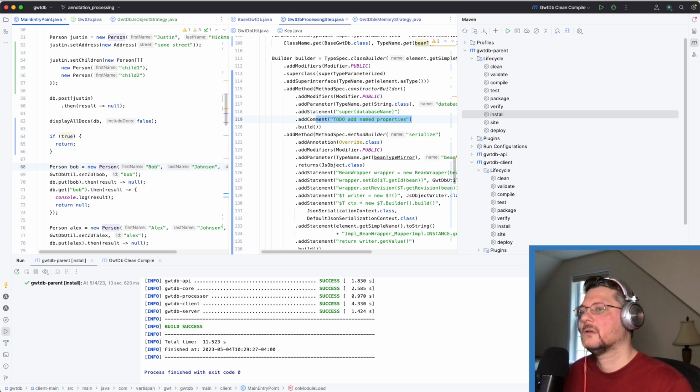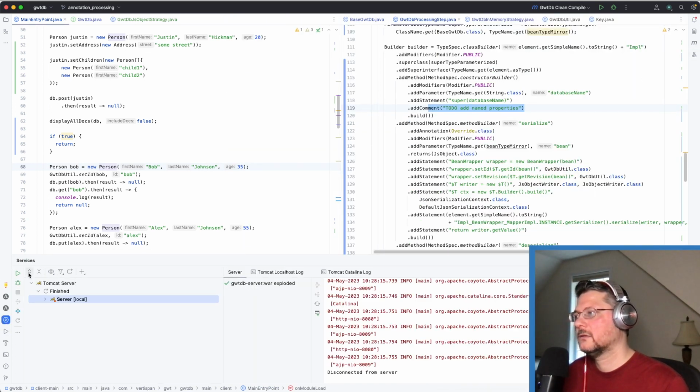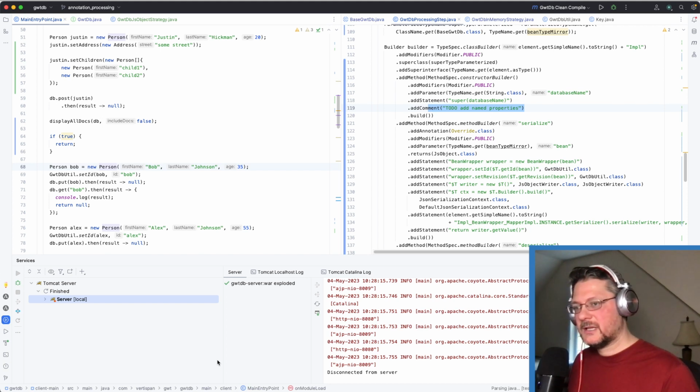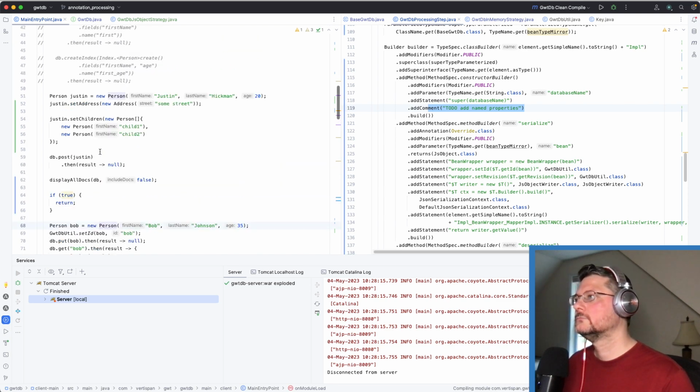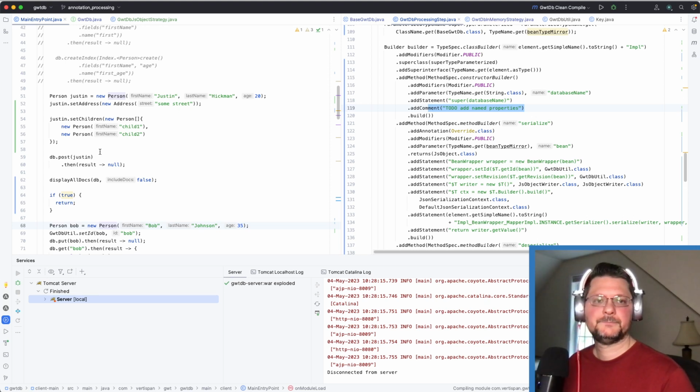Let's just make sure that all of the Maven dependencies are there. And let's try this again. Hopefully it recognized the change in the annotation processor. Eventually.